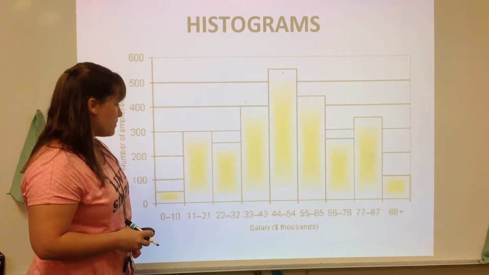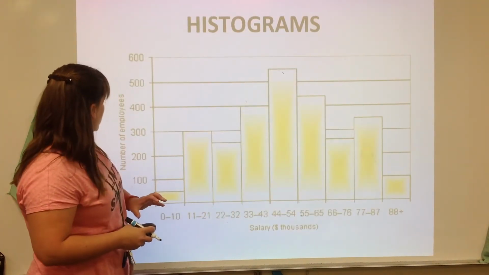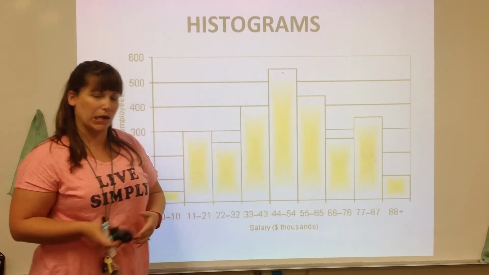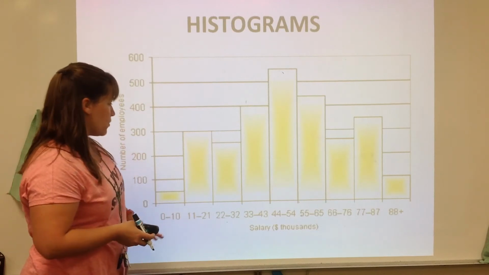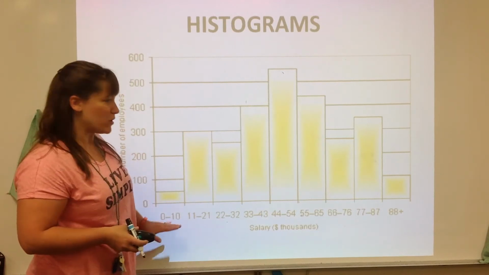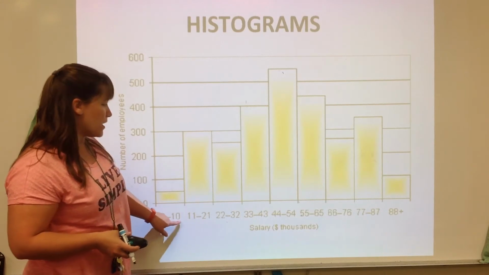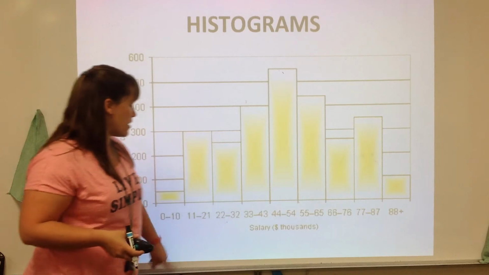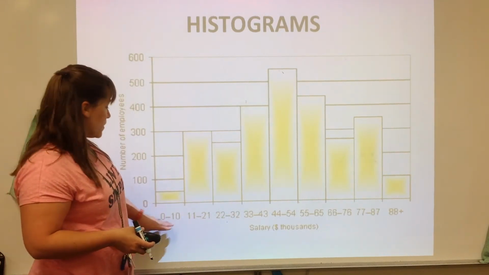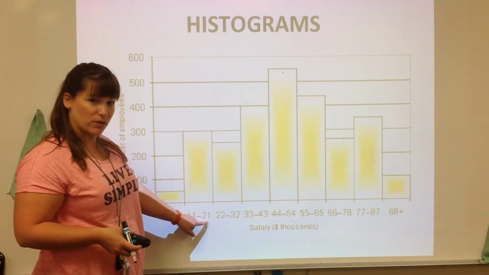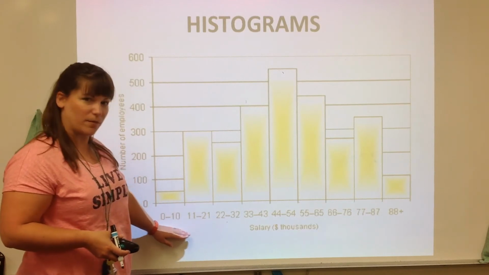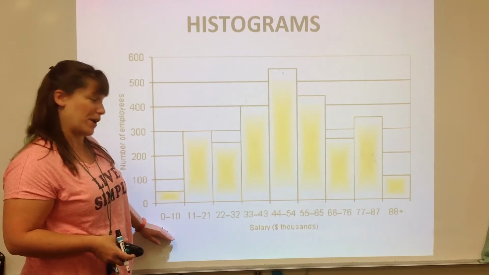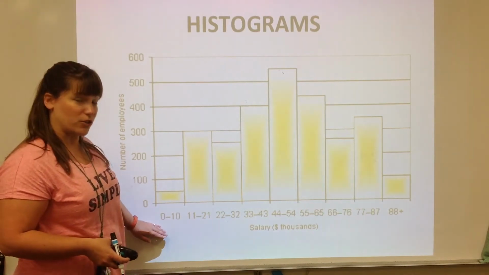Here's another one that makes a little bit more sense. This is just a number of employees and their salaries. Pretend it's like a company like Coca-Cola or something. So here are the salary ranges, and you can definitely see from 0 to 10,000. Notice the unit. It's always important to pay attention to that. 0 to 10,000, and then it's 11 to 21,000. So this scale is important to pay attention to. You're going to actually have to come up with this scale when you're making your own histograms. So that's why I'm paying close attention to it now.